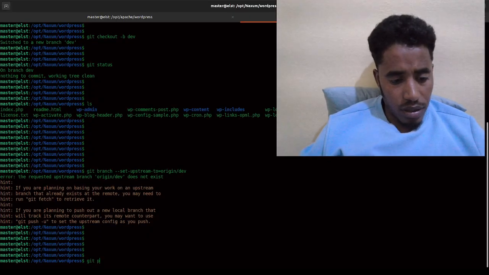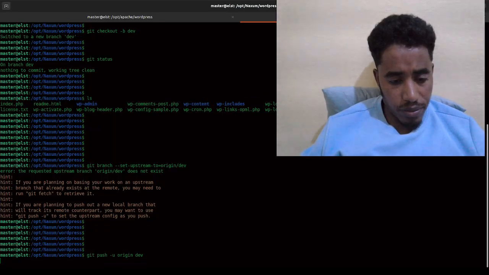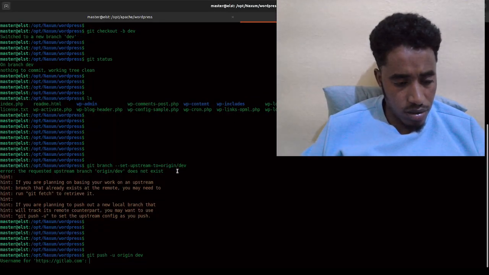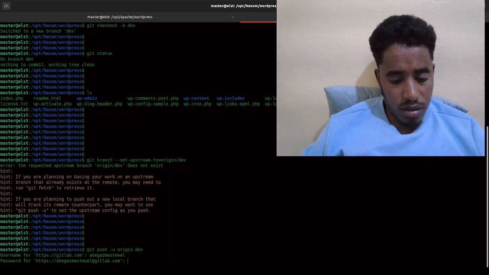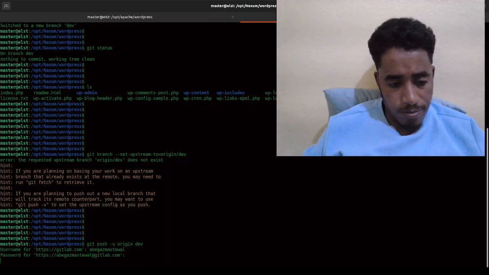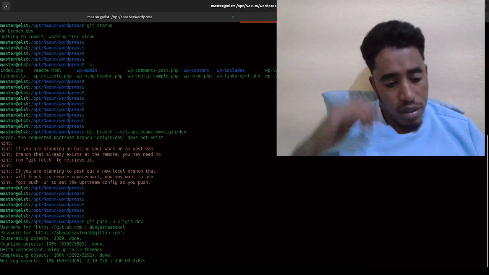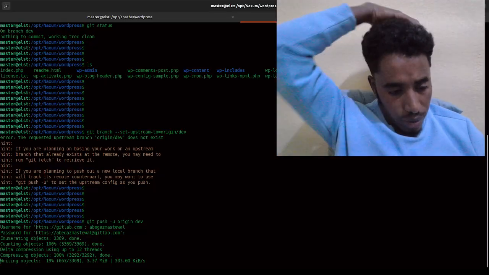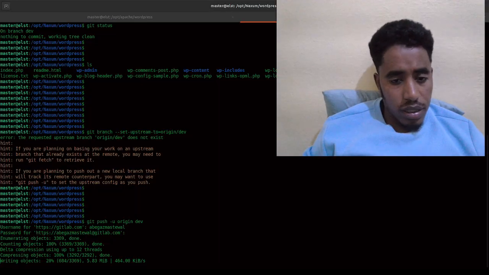Yes, git push with upstream to origin dev since it is the first time. Here it is pushing to the remote repo on the branch dev. I will create a pipeline for it too.